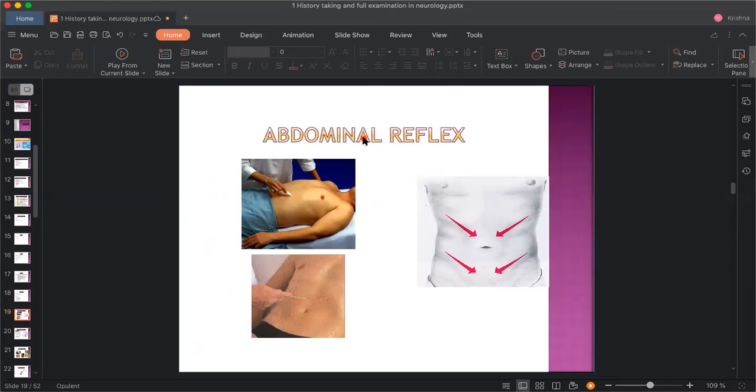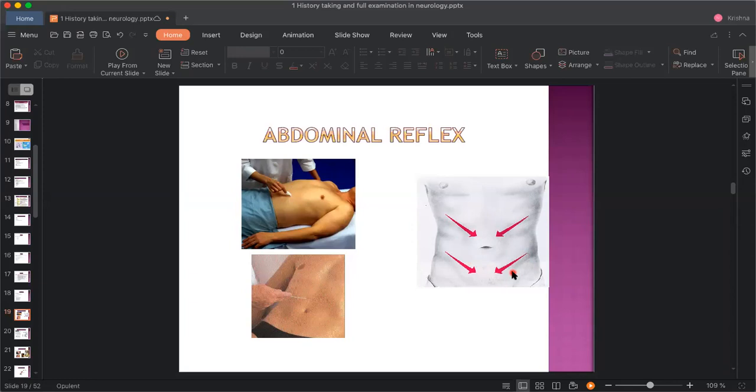See here. So this is the demonstration of abdominal reflex. Ask the patient to lie down supine on the bed comfortably, and you just stroke the lateral part of the abdomen or abdominal wall like this. Suddenly stroke from the lateral towards the medial side, the upper part of the abdomen and lower part of the abdomen on both sides, and you see the contraction of the muscle. If muscles are contracted when you stroke the entire abdominal wall like this, that means abdominal reflex is positive or present.